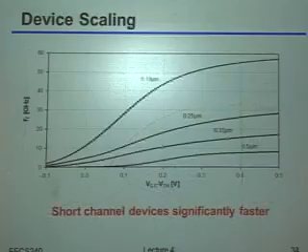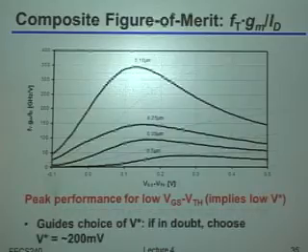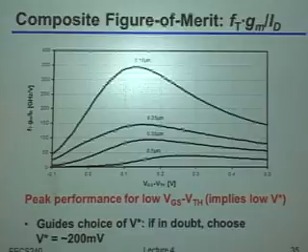I'll come back to this one in a second, but this just says that if you scale the devices, the fT gets better. As you might expect, we're engineers, we're kind of lazy. So anytime we have two things that are trading off with each other, you'll typically try to come up with some composite metric that tells you, roughly speaking, what's the best of both worlds, right?